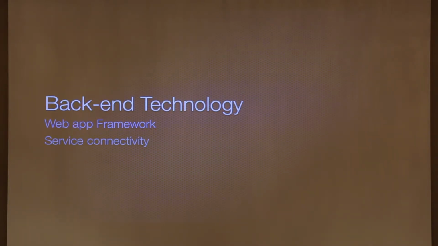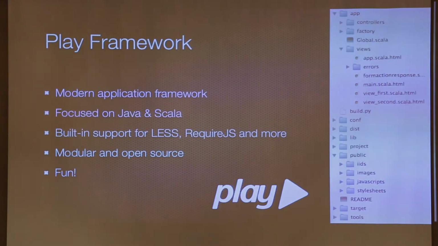So to walk through that a little bit more, we have adopted the Play framework. Play is a modern web application framework that is built using Java and Scala. Again, I mentioned that we have a lot of back-end engineers. We have a lot of Java back-end engineers. Would it be fun for us to embrace Ruby on Rails or frankly Node? Absolutely. It could be really interesting. It'd be really modern. We'd be on the cutting edge. Would alienate a ton of our audience, right?